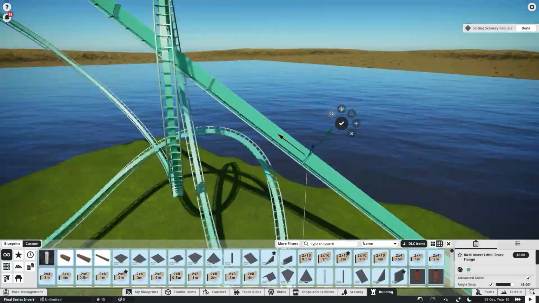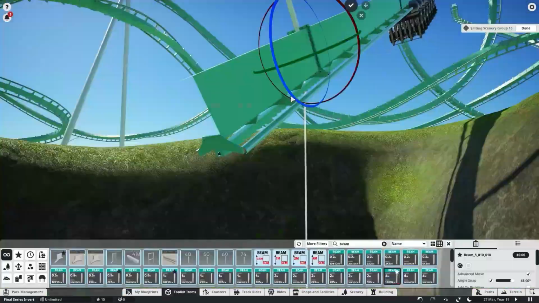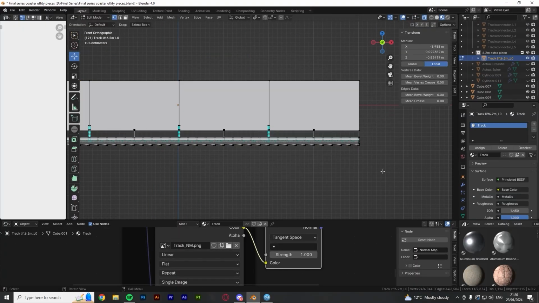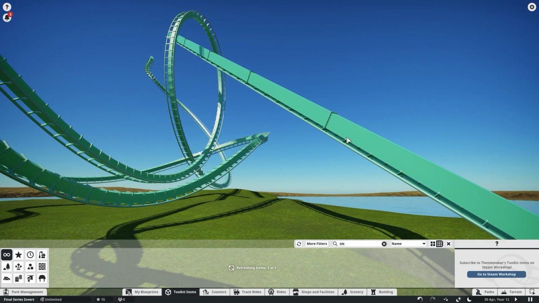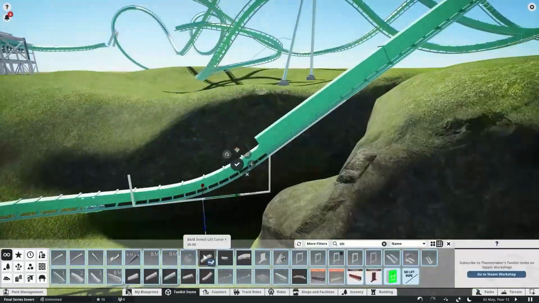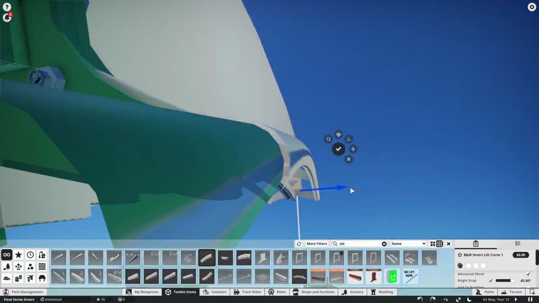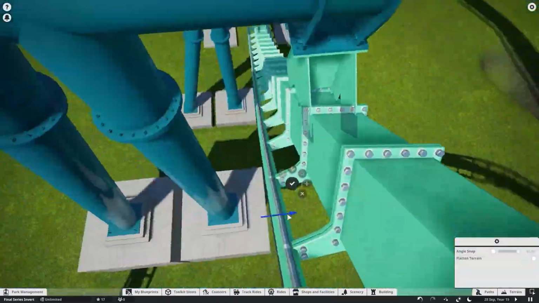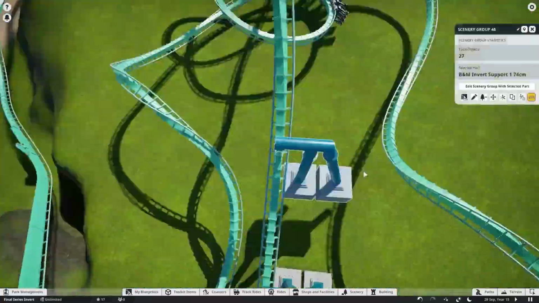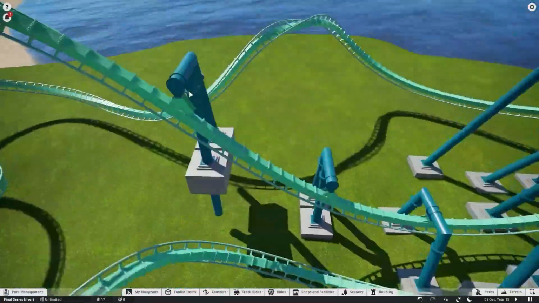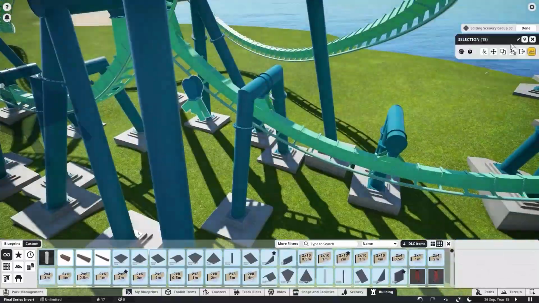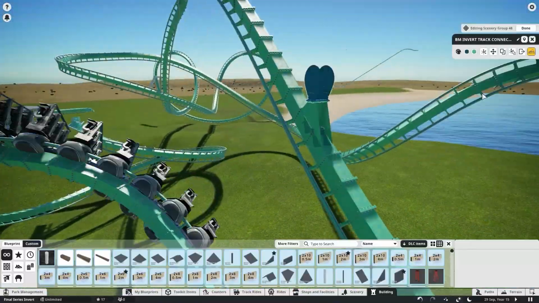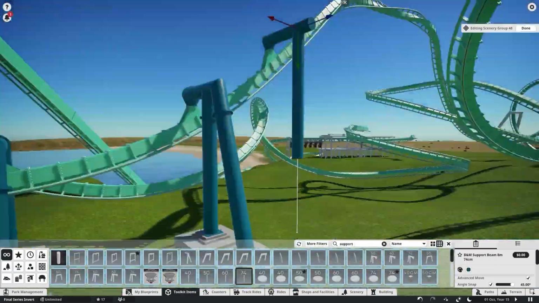For instance, I didn't do the catwalks for the lift hill, I didn't do some of the support footers for the free-lift section because they're going to be really terrain-based, and I also didn't do some of the smaller details such as the railings and things for the storage and transfer section, which will probably get changed in the later episodes, purely because I wanted to get the supports finished and focused on for this, which is now where we are jumping to. Annoyingly, some bits of the episode didn't record as I sort of expected. However, it's not really the end of the world, as I got most of the footage I wanted showcased.